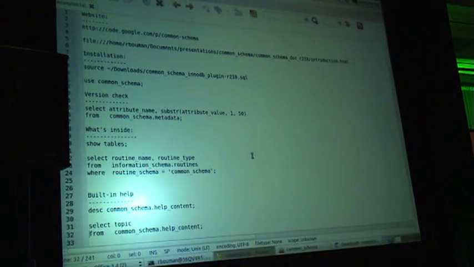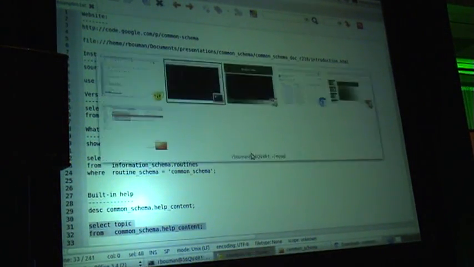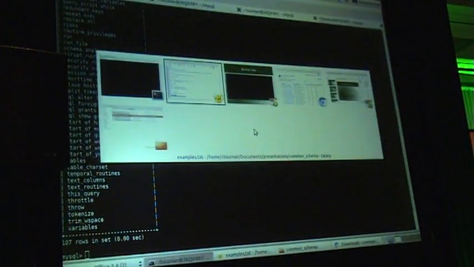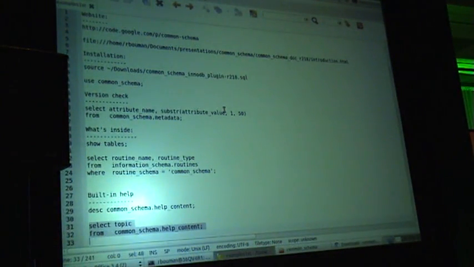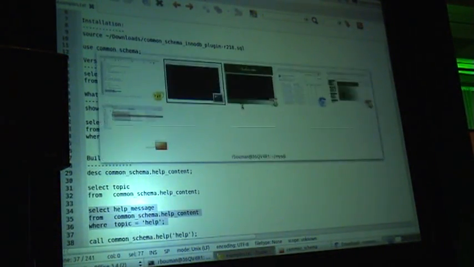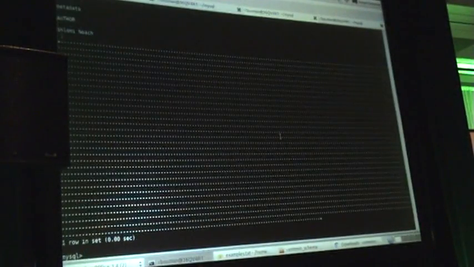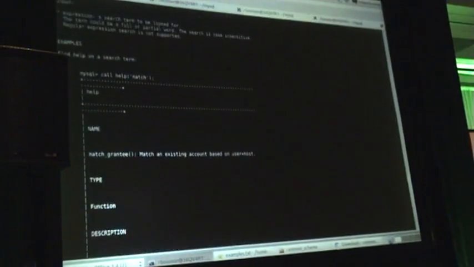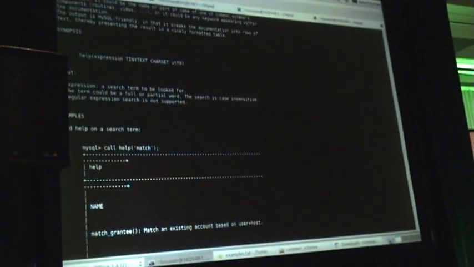If you just want to view all topics, you can simply select from that table, and you'll get all the items that you can find help on. Each utility, and some keywords that relate to a utility, each have their own topic in the help table. You can simply select the help page for one particular topic, but the output is a little bit messy. But as you can see, Shlomi did a real good job of documenting everything.